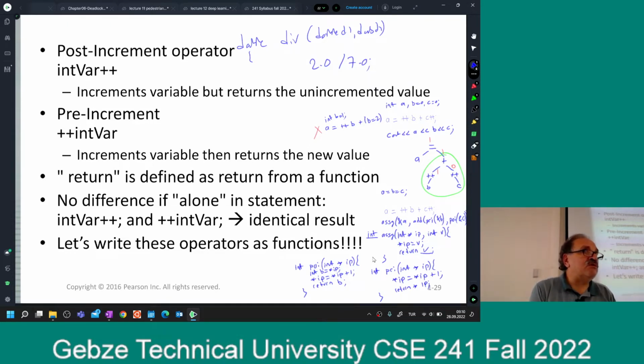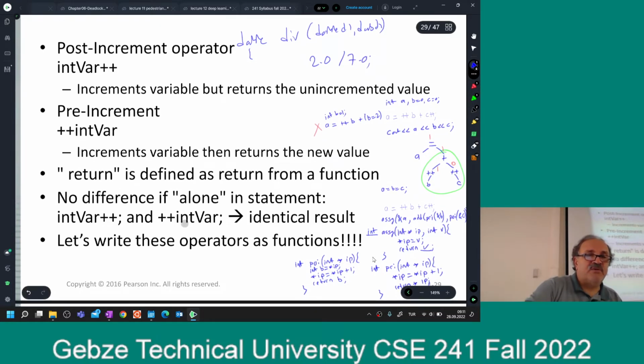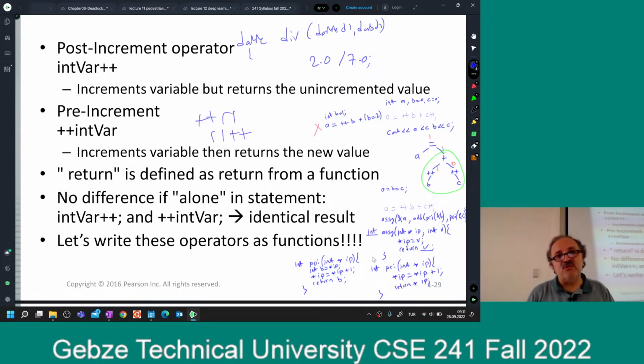But that's going to be different if we write our classes, because we will have to overload this operator and this operator for our class. So let's say r1 is a rational number. I'd like to increment it by 1 that way, or this way. We will have to implement those, and one of them has to take the backup of the rational.